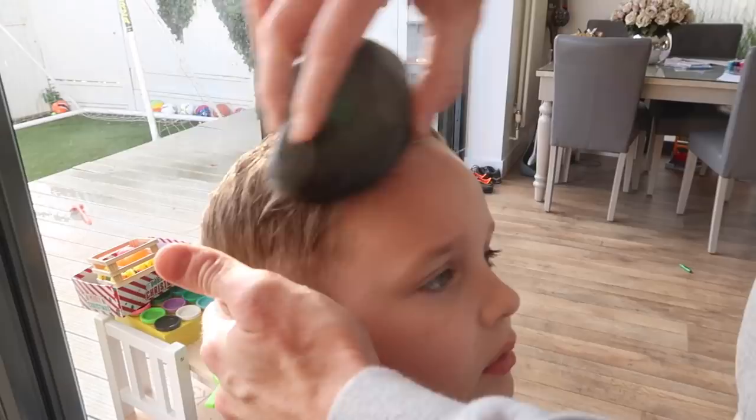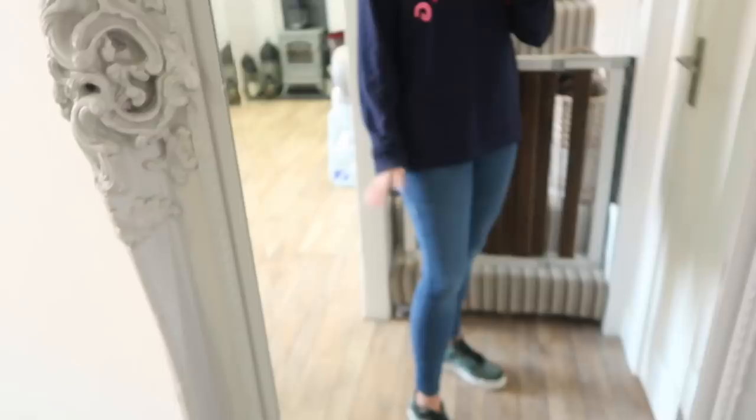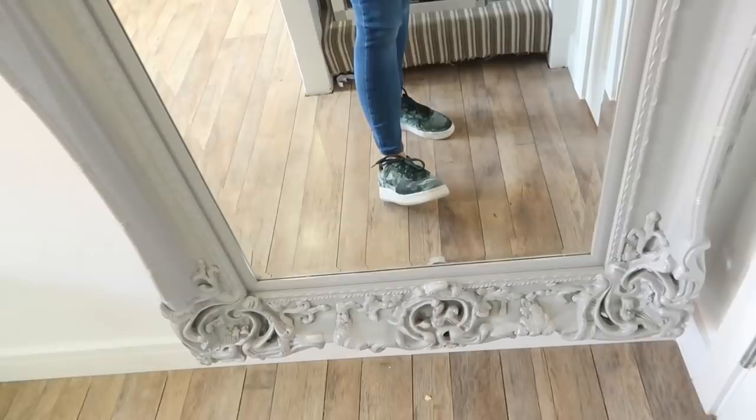Then I'll do my five-minute makeup routine, which consists of a very bright concealer, which I apply just with my fingers. Then the same again with my foundation — I will just rub it all over my face because I have no time in the mornings. Then I'll put a pink blush on the apples of my cheeks and a bronzer to contour, and then I'll use a gel liquid brow just to give my brows a little bit more definition, and then a quick spritz of perfume before I come downstairs. The boys let Matt do their hair, and then they'll normally play football for a little bit before we go off and do the school run. For my outfit today, I'm wearing a new jumper I found on the Next website, but it's the brand Oasis. I like that it said 'amazing' on it in rainbow — it's a Monday morning, so I thought it would be good for some Monday morning motivation. I'm also wearing some Joni jeans from Topshop, and I've got some big, chunky, green velvet Nike trainers on. Matt got me these a couple of Christmases ago, and I still wear them all the time. They're super comfortable, and I'm having a very casual day today.